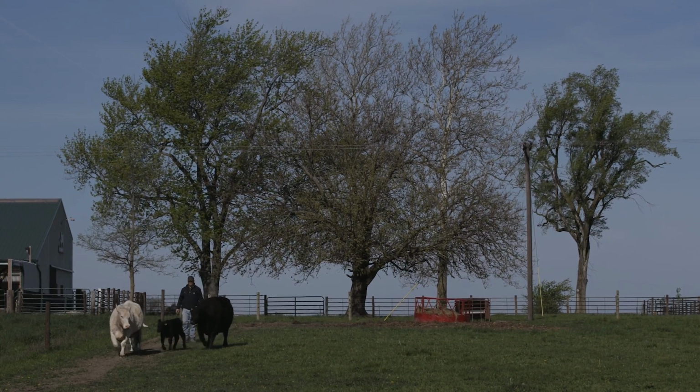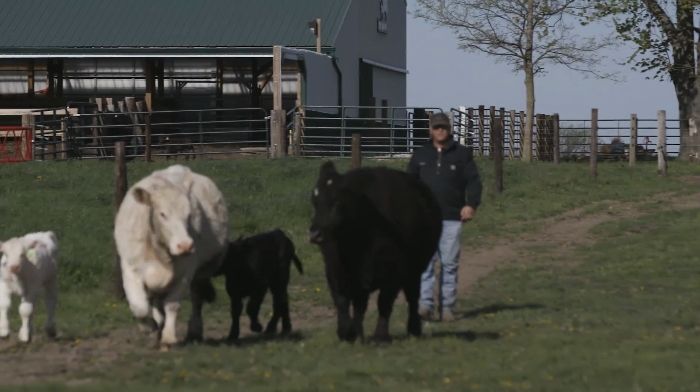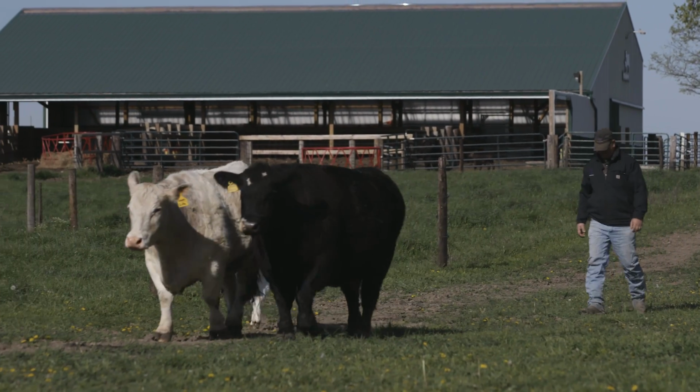So our focus has been in all of the different breeds, buy the best donor quality females that we can buy and flush the donors in all 4 breeds, and then put those eggs in our bottom end cows that aren't producing high enough quality cattle to suit us. We then can clean up with a purebred Simmental bull, and still, if an embryo doesn't take, we can still have a chance at raising a half-blood Simmental female. And those females are the kind of females that people will buy 5, 10, and 20 of. And the half-blood Simmental deal, the percentage Simmental show cattle, have sold for more and more value every year. So even those cattle still have a chance to bring a premium.